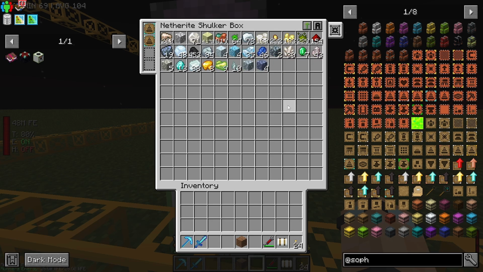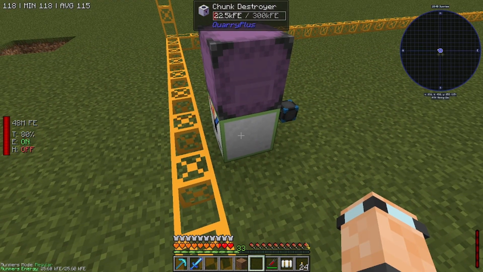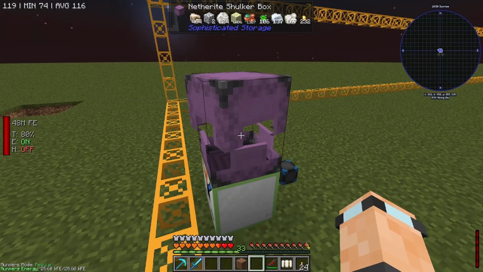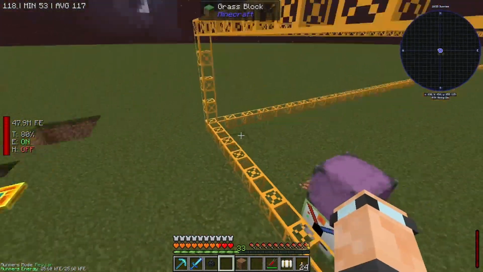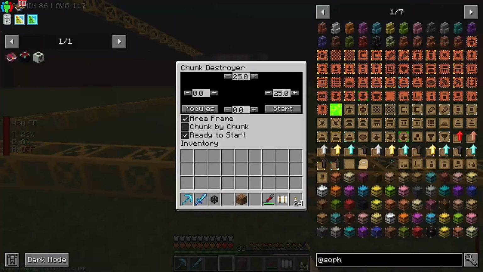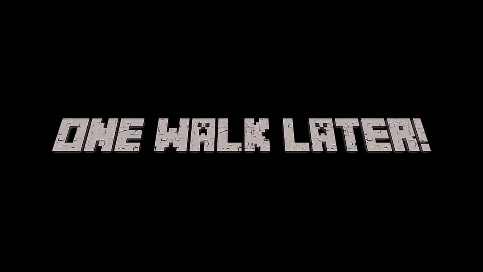Oh, you know what we could do? We could do a compacting upgrade as well. So I could do a void upgrade and a compacting upgrade. And it's not getting the netherite, and it's not getting the dirt, and it's not getting the stone, which is fine. Maybe it would have got that. Ah, are you running out of power? Yeah, you are. Flipping heck. Okay, we do need to upgrade our power infrastructure, but that is fine. We can do that. I am, however, going to go for a quick walk with the dog. So, yeah. Anyway, I'll be back in a bit.